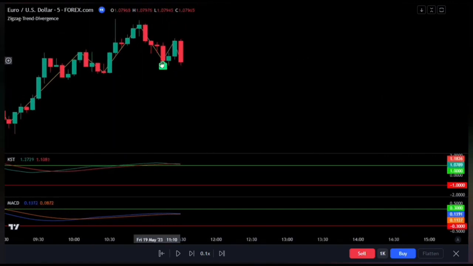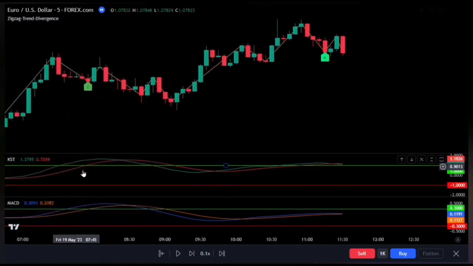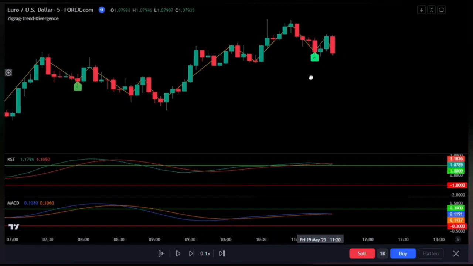Now, we can notice we got our signal at this candlestick, but before we enter a trade, this is what we do. When we have our signal, we wait for the next two candlesticks to confirm that this signal entry is valid. It doesn't matter if the MACD or the No Sure Thing is still above the upper band line, as long as, from the point we got our first overbought closed area, the MACD and the No Sure Thing indicator did not close below the lower band line. So this indicates a valid entry signal.